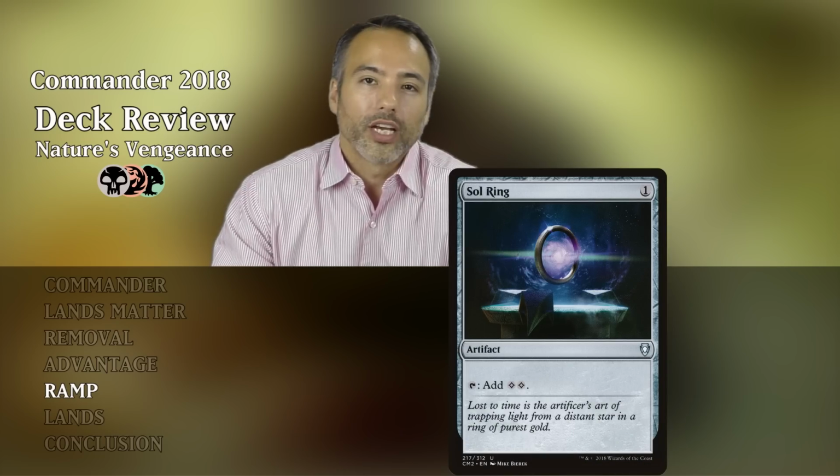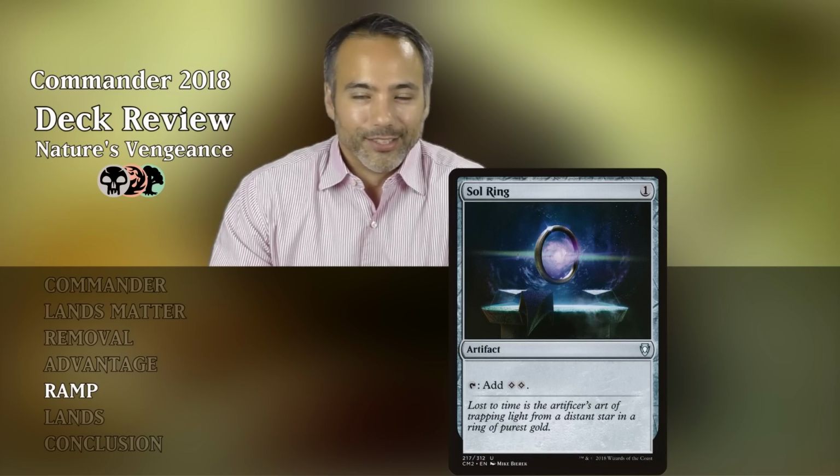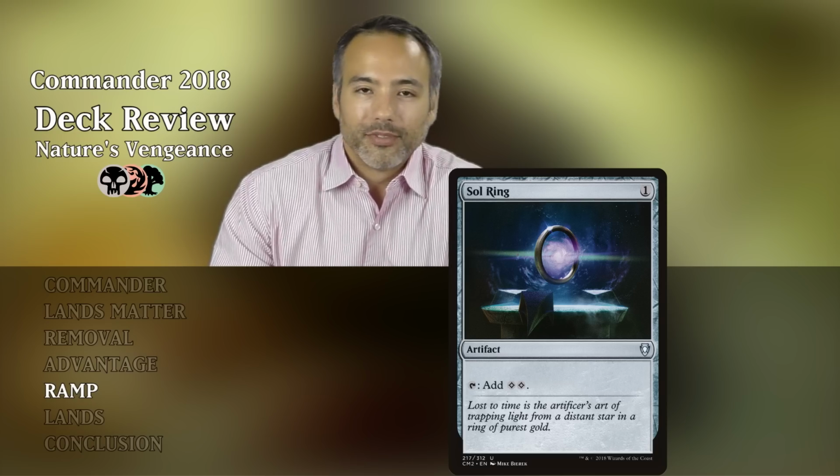Let's have a look at the ramp cards. The first of our ramp cards, of course, this deck cares about lands. This deck wants to ramp into as many lands as possible. So, of course, the first ramp card we have is Soul Ring for 1. It is an artifact that taps for 2 colorless. Yes, it's a good card. It's got no synergy with this deck. So, well, just leave it in.